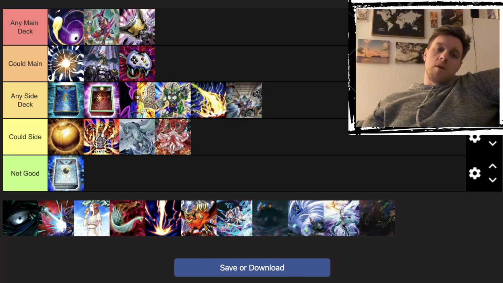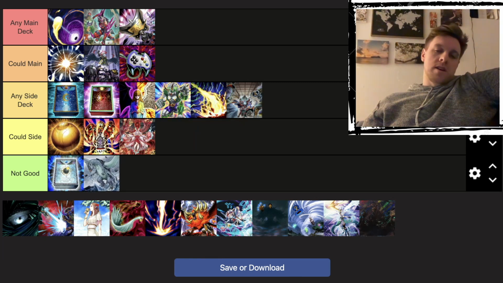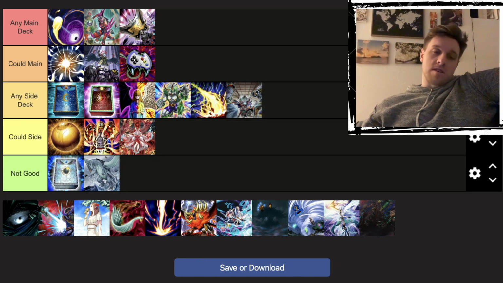Same with Kaiju. Kaiju obviously is a little bit more versatile, but it's in could side because it's not that great. Actually, I'm just going to put it in not good. Nothing in this format do you really want to trade 1 for 1 with a Kaiju, because you'll still get blown out, especially against the top tier stuff. I guess it's good if you have no other outs to Expertly Noir. You could Kaiju, but I'd rather play Kurikara, you know?